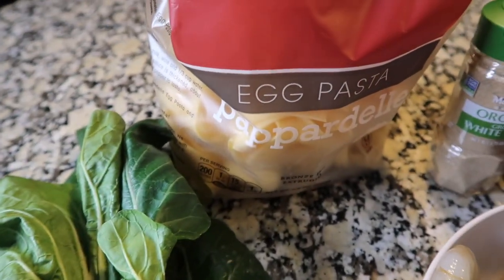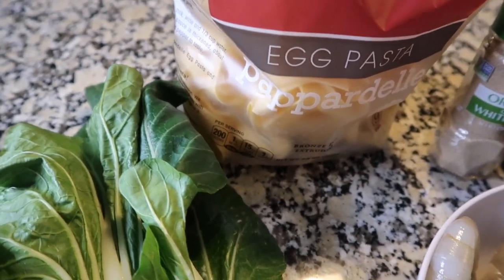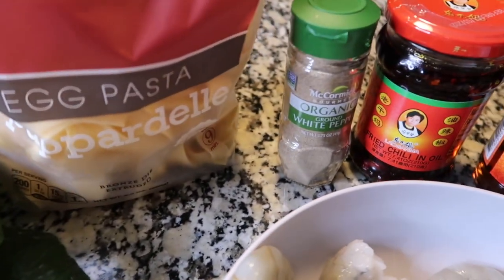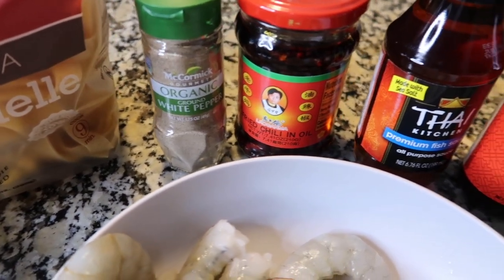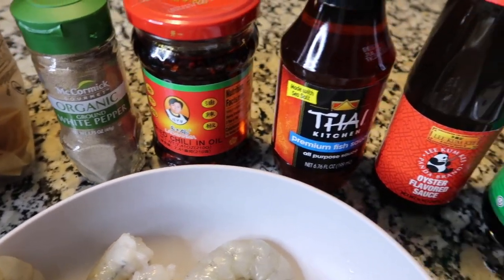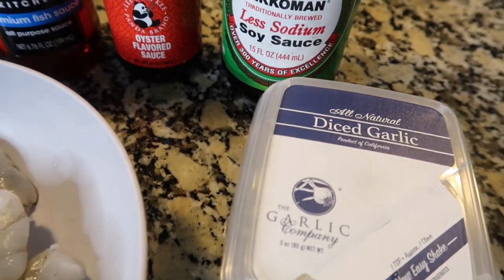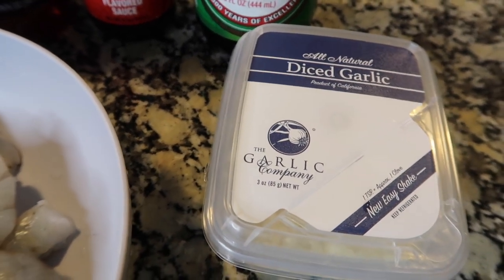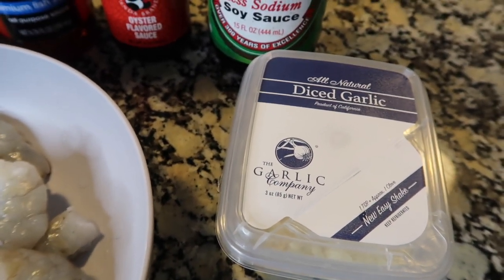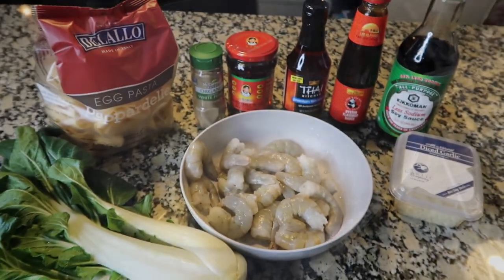You're gonna need some pasta. I'm using egg pasta. So if you want to taste just like mine, you better use egg pasta. White pepper. You need some chili oil, fish sauce, oyster sauce, soy sauce, and some garlic. I'm using diced fresh garlic because I don't feel like chopping it. Doesn't matter who chops the garlic, just use it. So let's go ahead and get started.